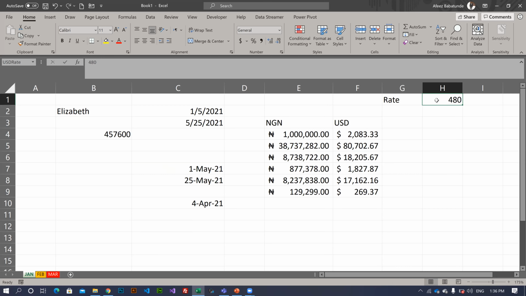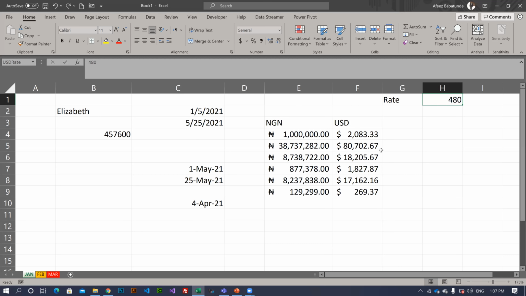So then we did what? We entered a rate of $1 in this cell, came back to the name box, and gave it a name, a variable. Don't forget, when naming this, don't use space in between. You could write everything together, or use an underscore. Don't start with a number. You can add a number within, but don't start with a number. That's the rule of creating a variable, even in computer programming. So don't put space between.